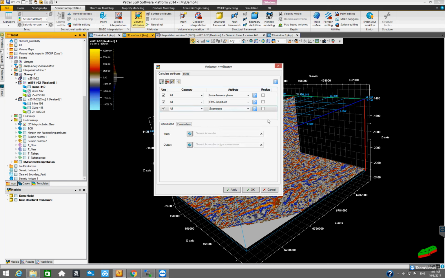And then if you don't really know the meaning of those attributes, the question mark gives you a very short explanation about how those attributes are computed, right? For example, RMS amplitude is going to compute the RMS, the root mean square, of the instantaneous trace samples over a specified window, right? What's going to be the width of the window? By default, it's going to be some value, like 9 samples, that kind of thing, right?